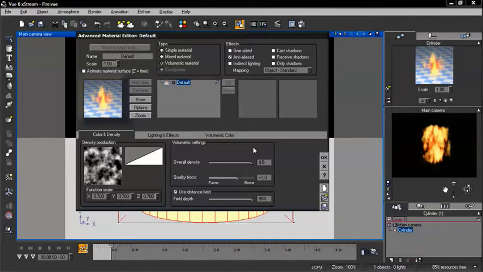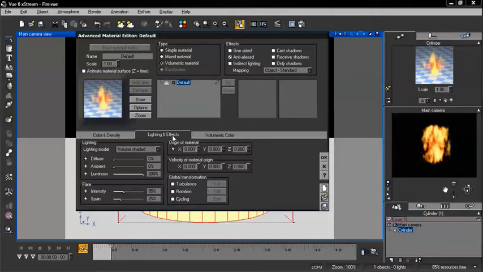And we have a lot of different options we can use to animate this fire and manipulate it. And I'm going to start out with just some of the automatic settings by going to the Lighting and Effects tab, and we're going to be using Velocity of Material Origin. And we're just going to start out with that, and then we can start working on turbulence and rotation and setting up some different effects by using those a little bit later. And now before I start changing the material origin and the velocity of material origin settings, we need to determine how long our animation is going to be.